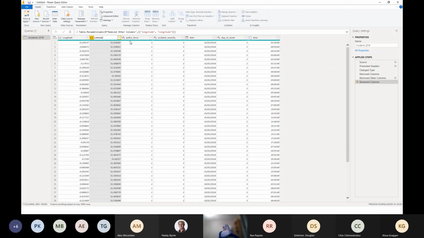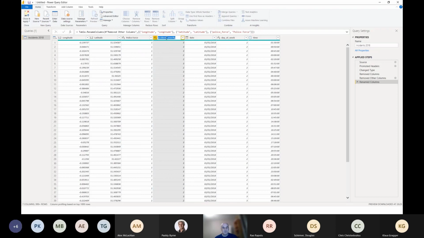It's important to get these column headers named correctly, because when you pull them into tables or visualizations, this is what comes through. So if this doesn't have a meaningful name, it could say PF for police force, or we could have the underscore in. That will show in your visual. So you'll have a visual saying police PF by day of week. So it's not really meaningful. So try and get these as meaningful as possible as you go.